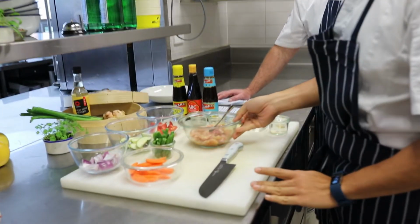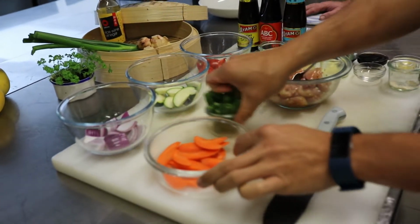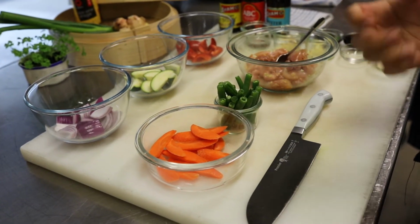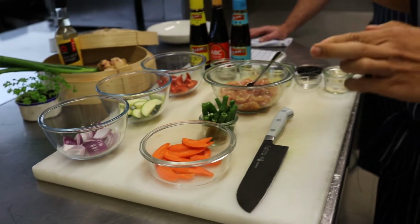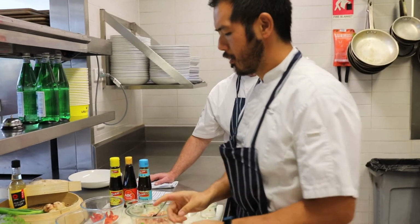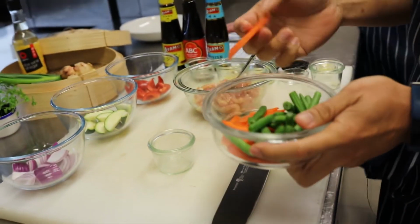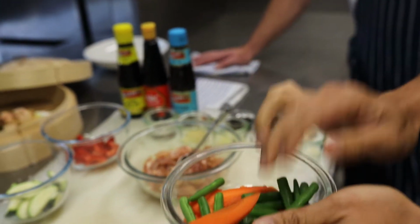So the next part I'll get together is the veg. So I break veg up into two different types. Types that can be stir-fried straight away, and stuff that needs to be boiled or blanched first. And it's important that with stir-fries, you want all your veg to be cooked to doneness, but they need to come together at the same time, so you have to start cooking some earlier than others. So what I'll do is I'll put the carrot and the green beans together. So carrot needs to be cut, this is about 4mm cut, and I've cut it that thin just so that it cooks in the same time as the green beans.